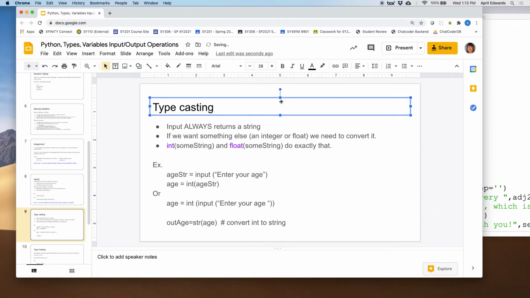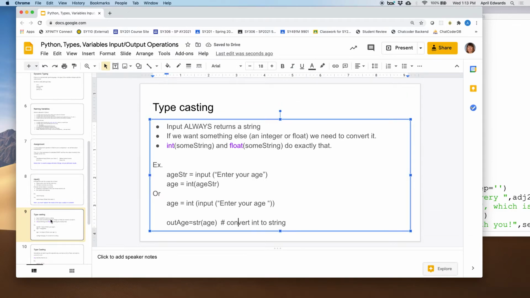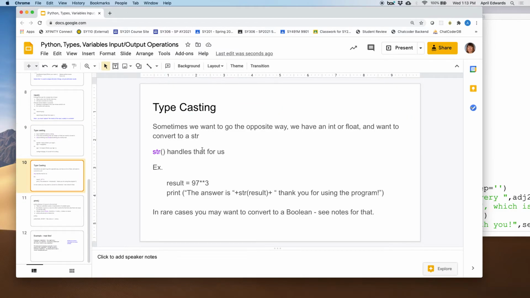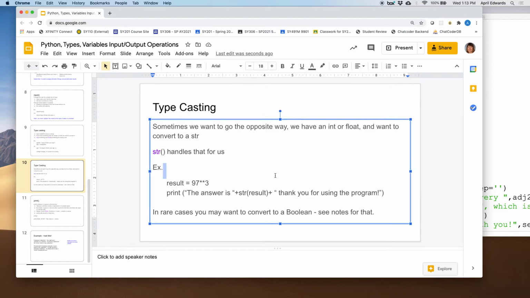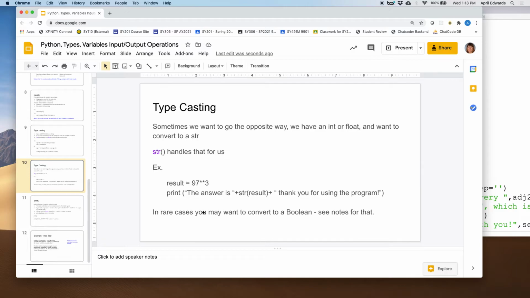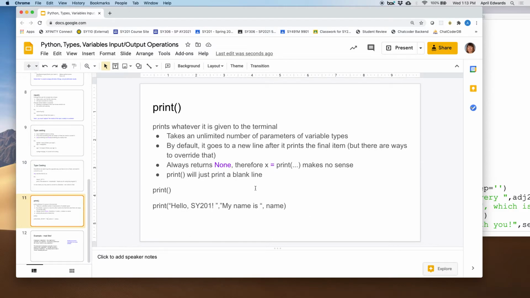That can be helpful in a variety of situations as well. And here's basically what I said: when you're concatenating things together in a print statement, you have to convert any numeric values to a string, or you will get an error. You occasionally may want to convert things to Boolean too, and you can do that.